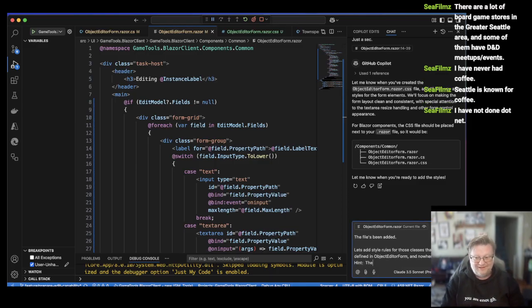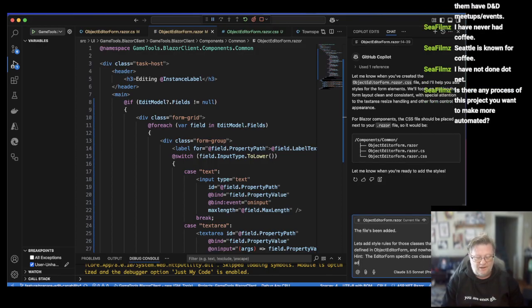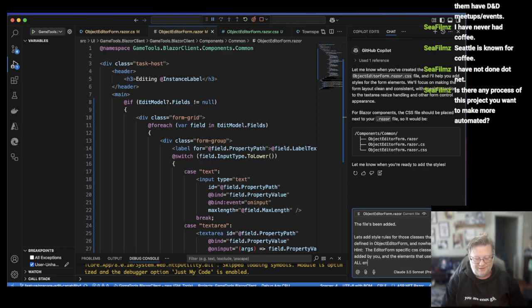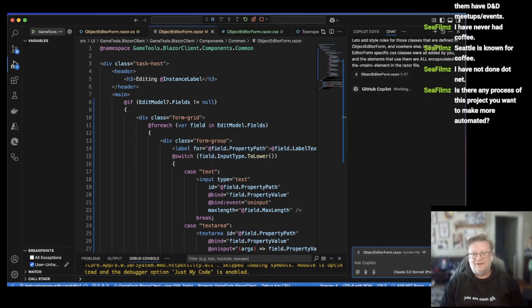Hint. The editor form specific CSS classes were all added by you, and the elements that use them are all encapsulated in the main element in the razor file. I feel like I have to be explicit.